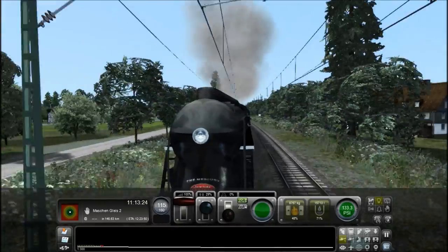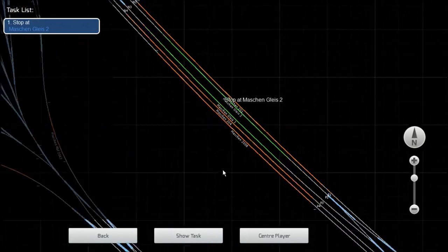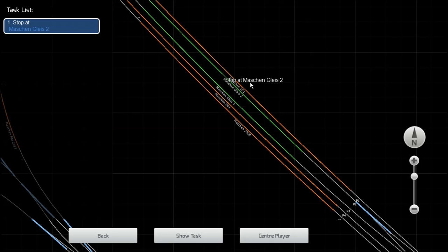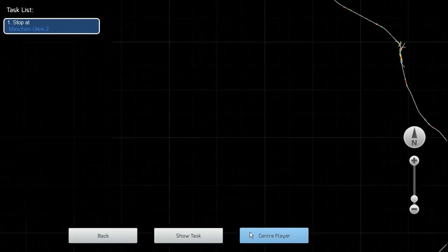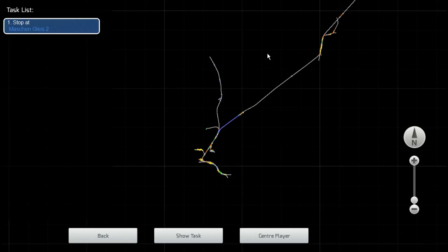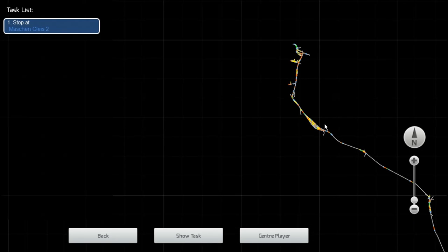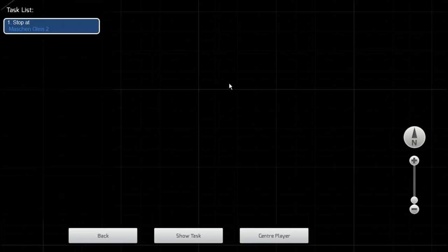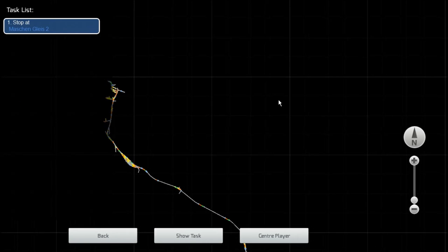But I still need to find out where I'm going. Right, I found out where I'm going. I'm going somewhere called Stop at Methabeglerk 2, whatever that is. But if I show you where it is, it's all the way here. But if I show you where I am, I'm all the way here. Traveling all the way along here, then up there, then there, then here. That's too far. That's like asking me to do the whole map. I mean, that's a stupid idea. Why would I even do that?